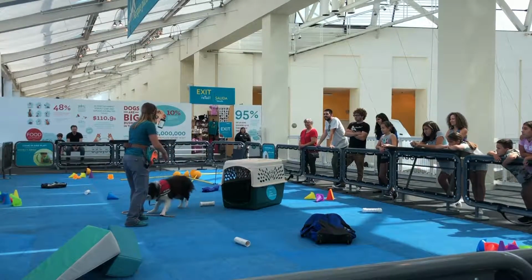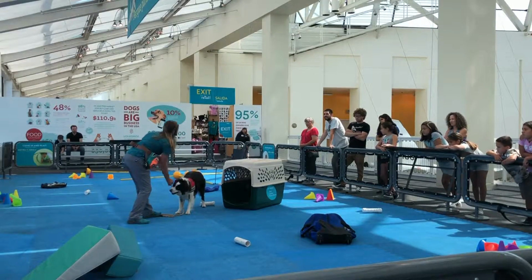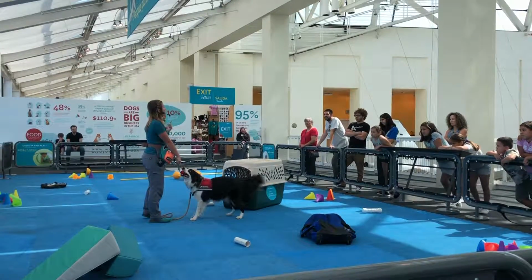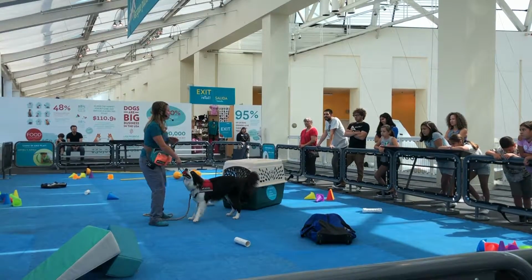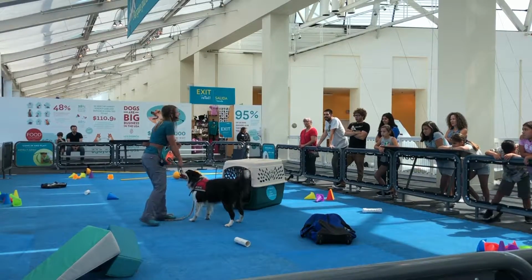I grew up with Labradors, which are one of the other breeds that we work with a lot. So we will work with any breed with working dogs for conservation, but we do like dogs that are ball crazy. So we see a lot of German Shepherds, Labrador Retrievers, and Border Collies. And labs just don't have quite the same problem-solving skills as border collies, but they're much sweeter.